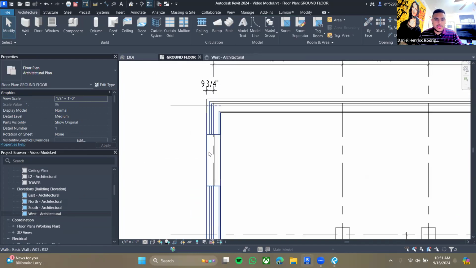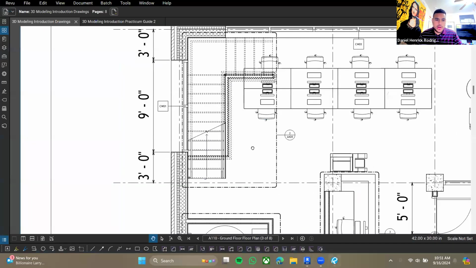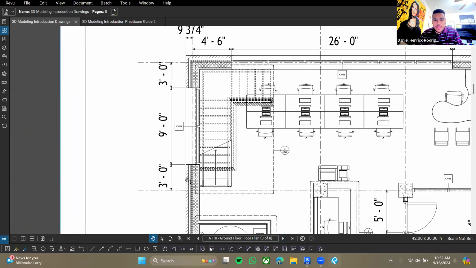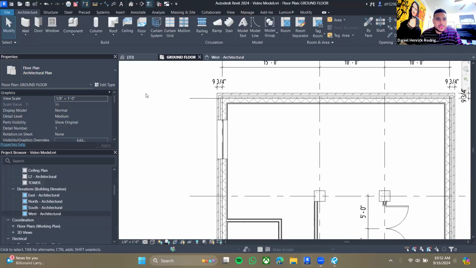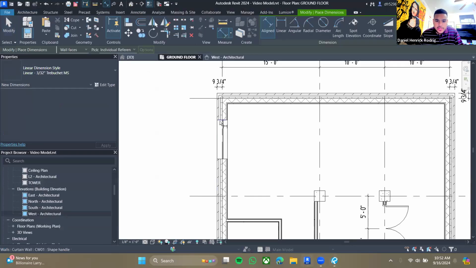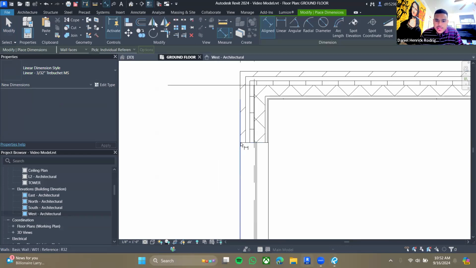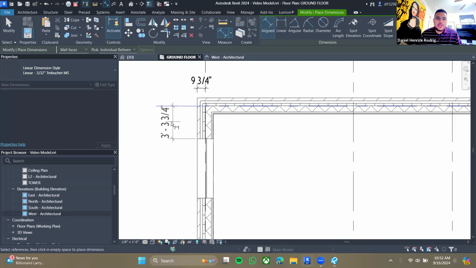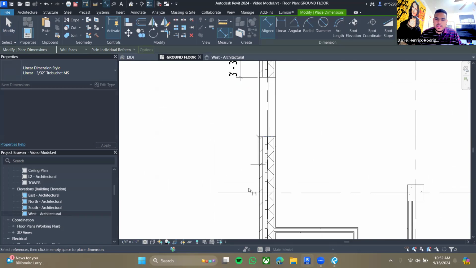Matter of fact, just to know the distance between the walls, let's look at our drawing here. And I see that we have 3 feet from each of the grid lines. So let's put those measurements down and make those changes first. So very important that you guys don't use this flat line, because this is the wall. We want to use the line that represents the window, which is this dashed line here. I hope it's easy to see it. So we're going to click on that line and then the grid line, put it down. Same thing on this side, grid line, put it down. And obviously the window here.